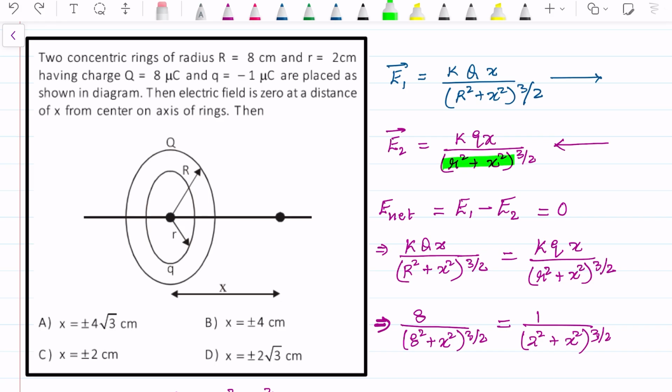Let's take the next question. In this question, it is mentioned there are two concentric rings, radius 8 cm and radius 2 cm, and they are having the charge of capital Q and small q. One is positive, one is negative. They are saying that electric field is zero at one point at a distance x from the center. This distance is x, and here the electric field is zero. And we have to find the value of x.